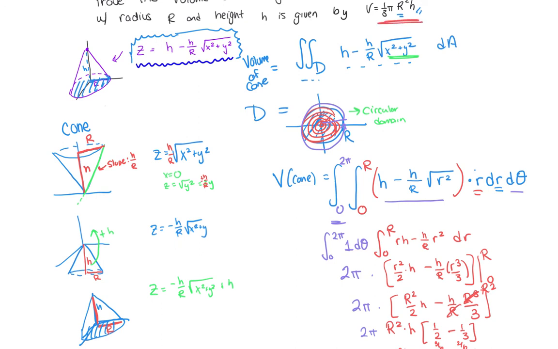So again, what were the big pieces here, right? We had to show that this really did give us the right formula. That was given to us, but we wanted to actually see that that is the appropriate cone for the radius and the height that we had. And then we set this up in polar coordinates because we had that circular domain that came from the intersection of this cone with the xy plane.